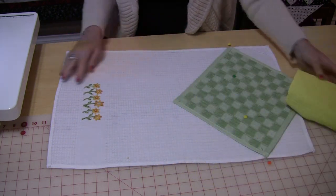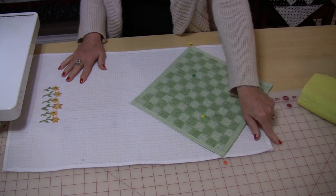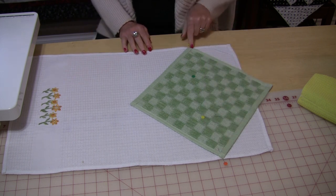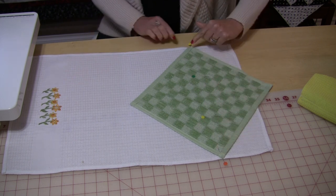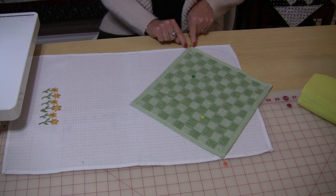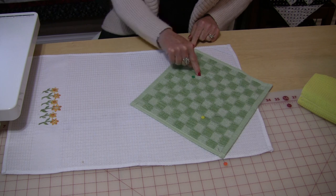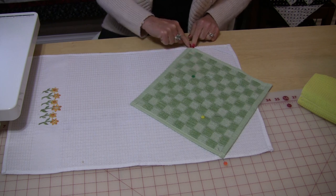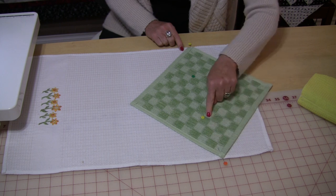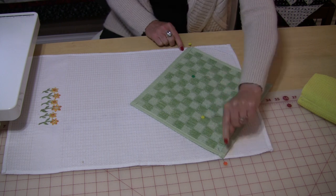Let me show you one that is a little closer to the top. With the one closer to the top, you can go down about six inches and mark it, then lay the towel just as you did before. Just as before: start here, sew until your third mark, do a couple of stitches, and then come all the way back down. Again on this side, sewing up to the third mark, doing a couple of stitches, and then sewing all the way back down.